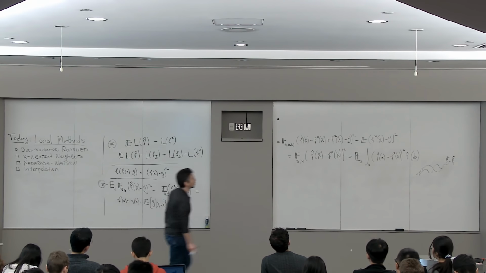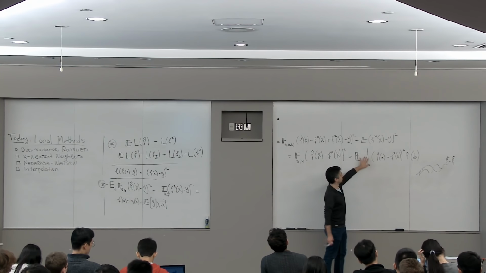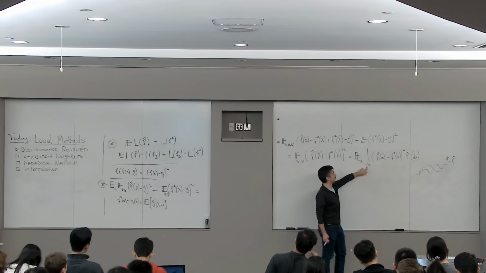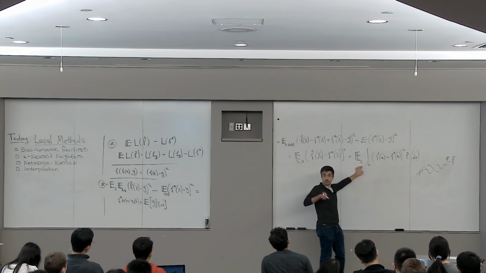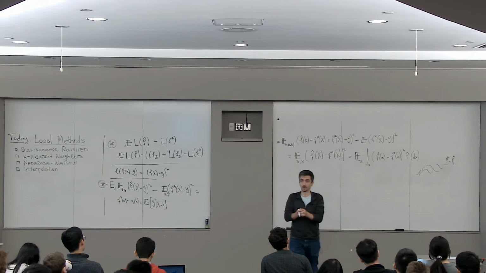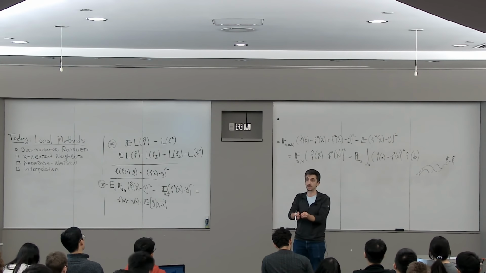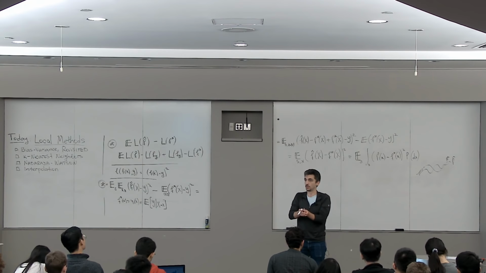Sometimes this is called the integrated risk. If you exchange this integral and this expectation, this would be a risk at a certain point. So you can say for a given x, and that's what we're going to do, for a given x, can you estimate well? Can you make sure that f hat of this particular x is close to the true regression function value?